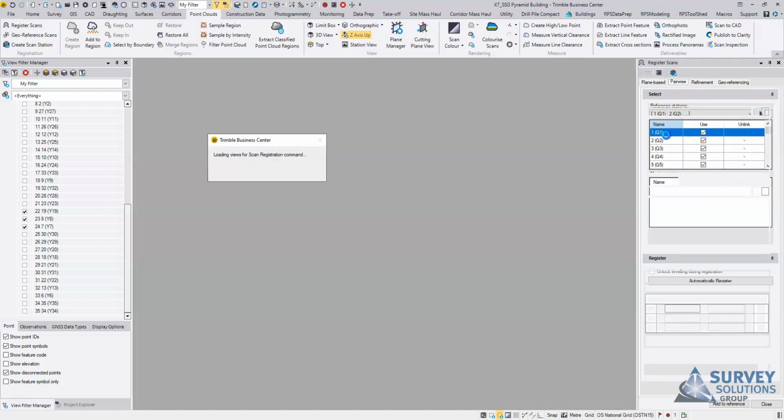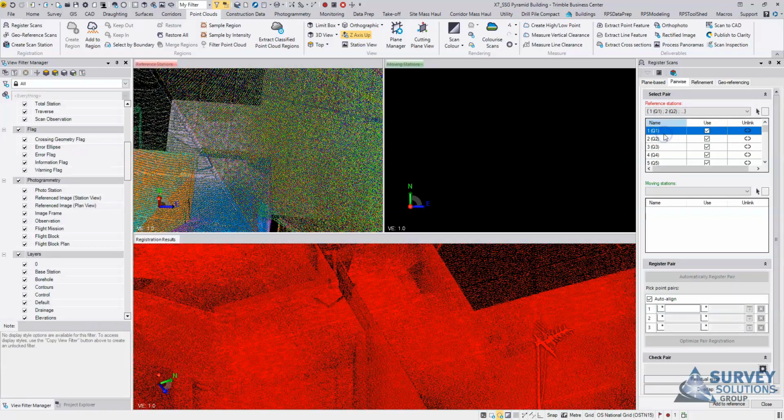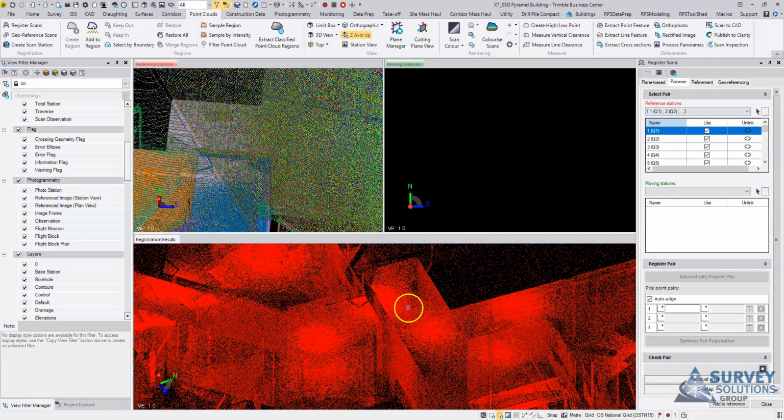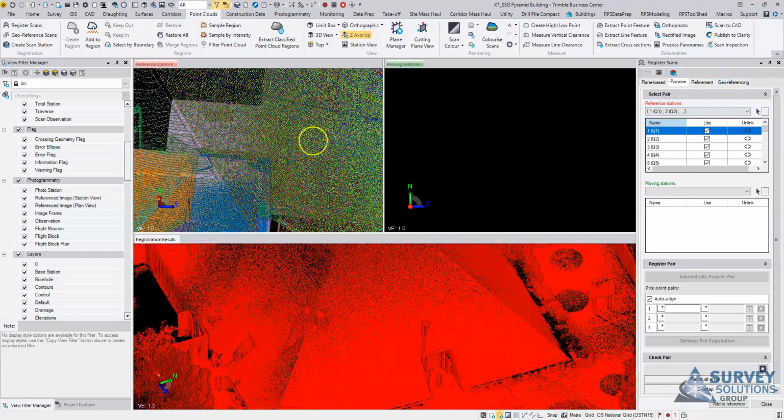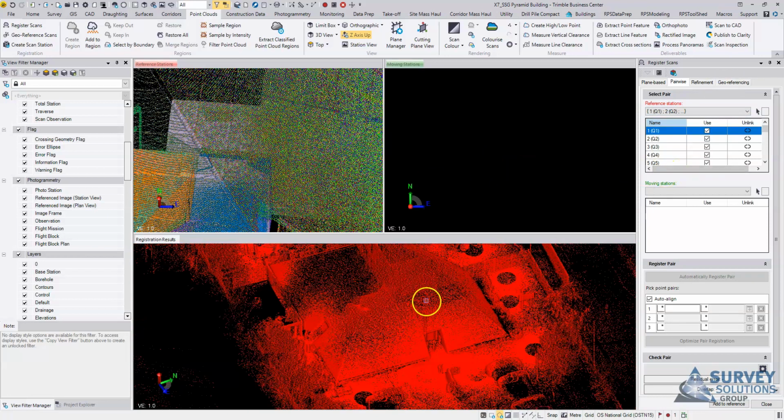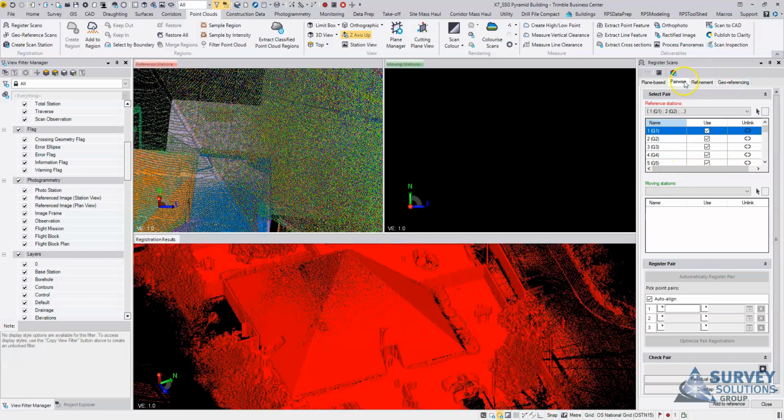Well, for this data set, we're just looking to tidy up maybe a couple of scans that haven't quite aligned. Something to note is that if you do bring in data from the X7 and it's quite close in terms of alignment, it might be an idea, rather than doing the pairwise, to first try a refinement. So maybe just run a refinement again first and see if that fixes the problem. If not, then we can go back and do a pairwise.